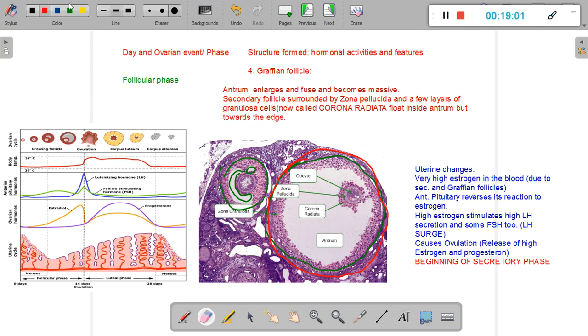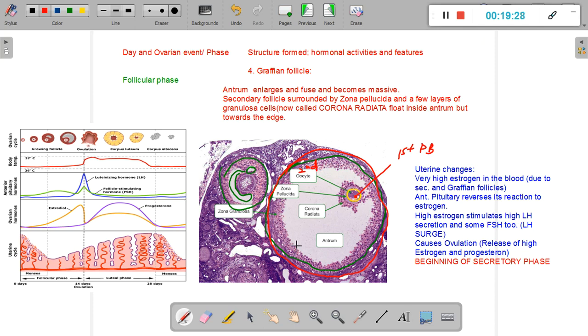So where is the oocyte? Let me use a yellow marker. So this here is the oocyte here in yellow, and somewhere here is the polar body on the inside. Let's use a red to show the polar body. So let us say we have the polar body somewhere here. Now what kind of an oocyte is this? This is still a secondary oocyte, and this is the first polar body.